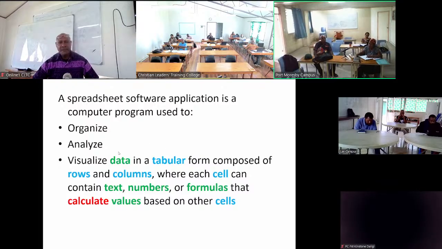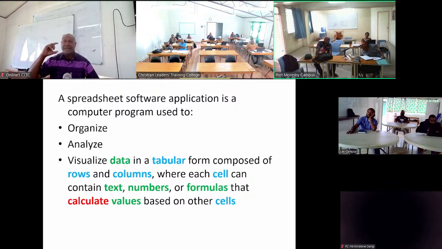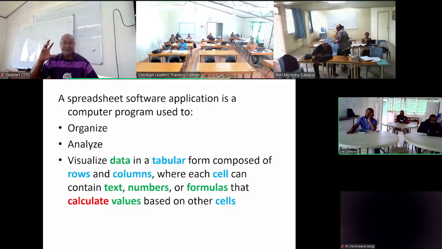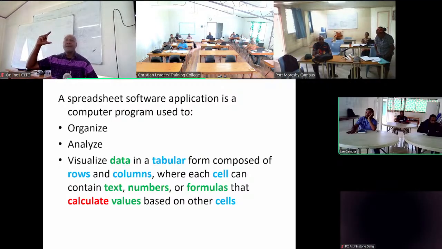So, organize, analyze, and visualize. All right? Visualize is to present that information in a more friendly picture, a visual form. Yeah, viewable. So analyze is calculation, then produce a graph to show who earns the highest salary in the company.